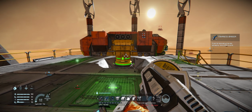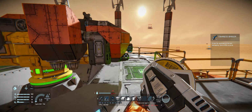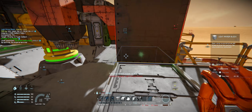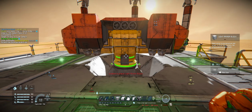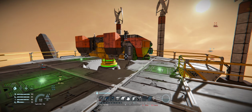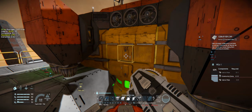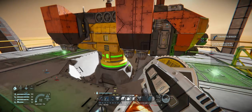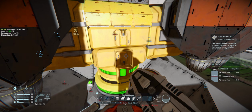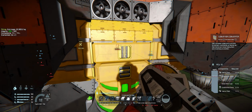That said, though, I've been looking at this drone, and it's too long. I really want it to fit within a 3x3 block, so you can see how far the front and the back extend. So I think we need to redo this, and I think the way that I want to do that is put the batteries here on the side. I'm going to grind these ones off too so I can get access to the cargo without having to try to pinhole between those two.